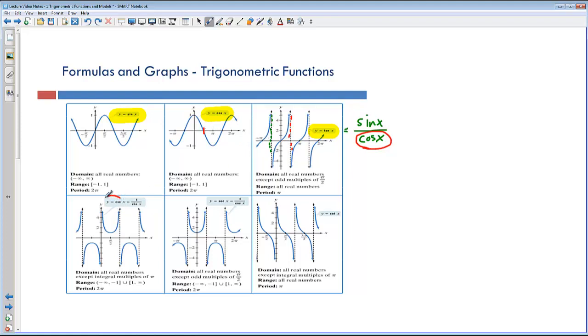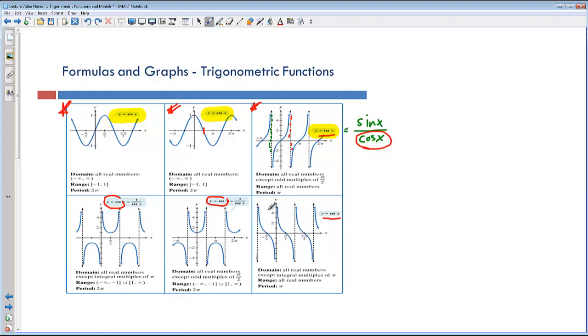And then the cosecant of x and the secant of x look a little funny, but you can see they're going to have vertical asymptotes because the cosecant of x is 1 over sine of x. So whenever the sine of x is 0, there's a vertical asymptote. Similarly over here with 1 over cosine of x for the secant of x. And here's cotangent of x. It looks very similar to tan of x. It's the reciprocal, so it also has vertical asymptotes. We'll talk about that when we do the activity in class. But you should be familiar with these top three. You really want to know the graphs of sine of x, cosine of x, and tan of x. I'll show you in class how you can use these three to find the other three.